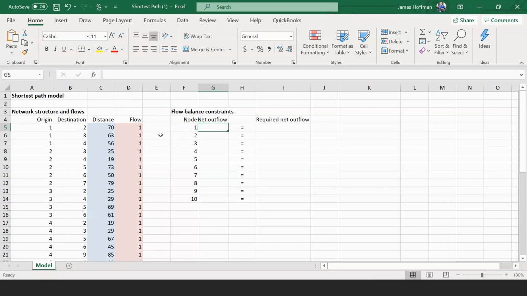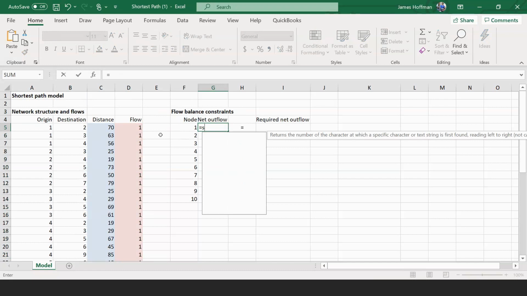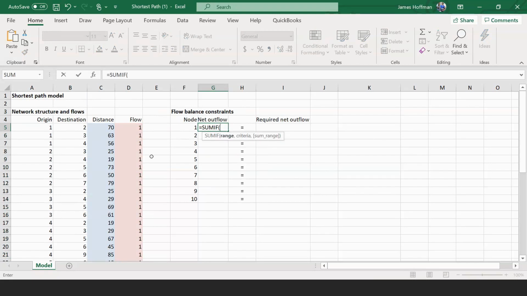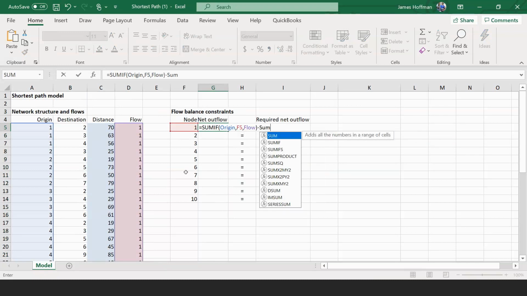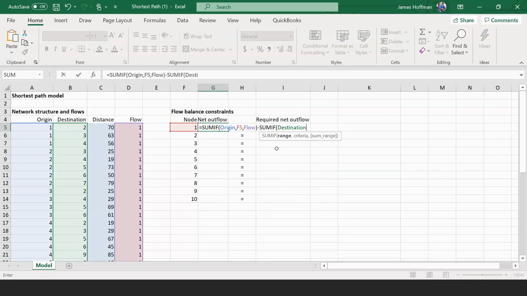Put in that formula you see in step 2, the SUMIF minus SUMIF formula.